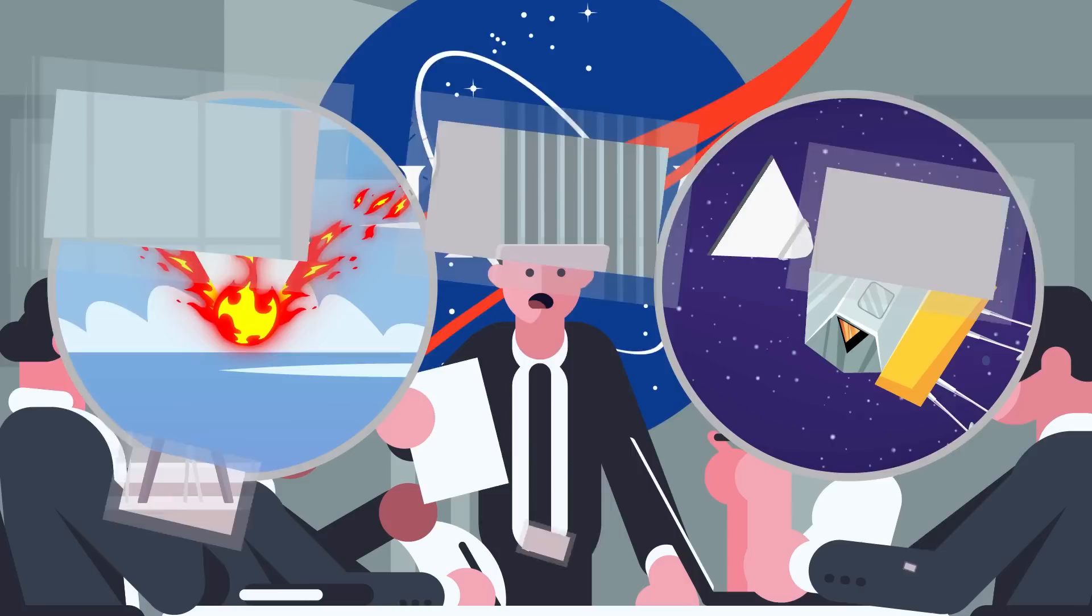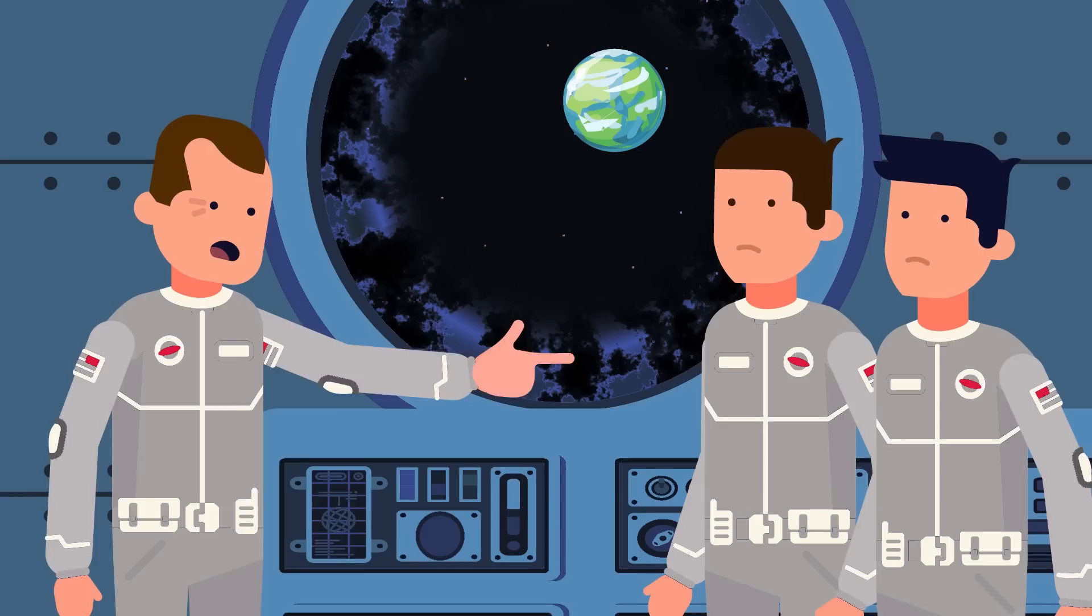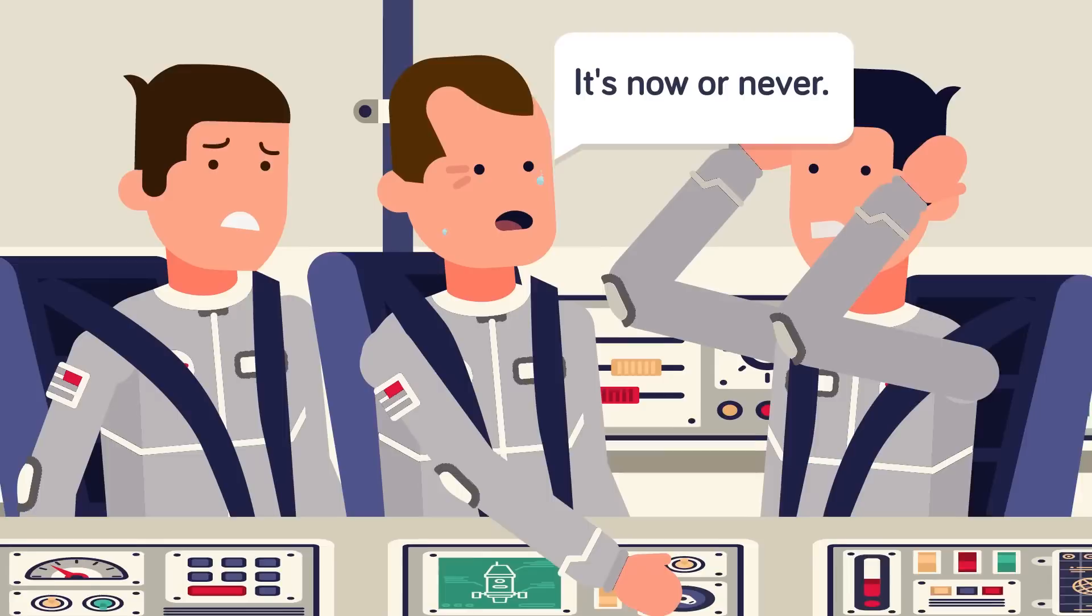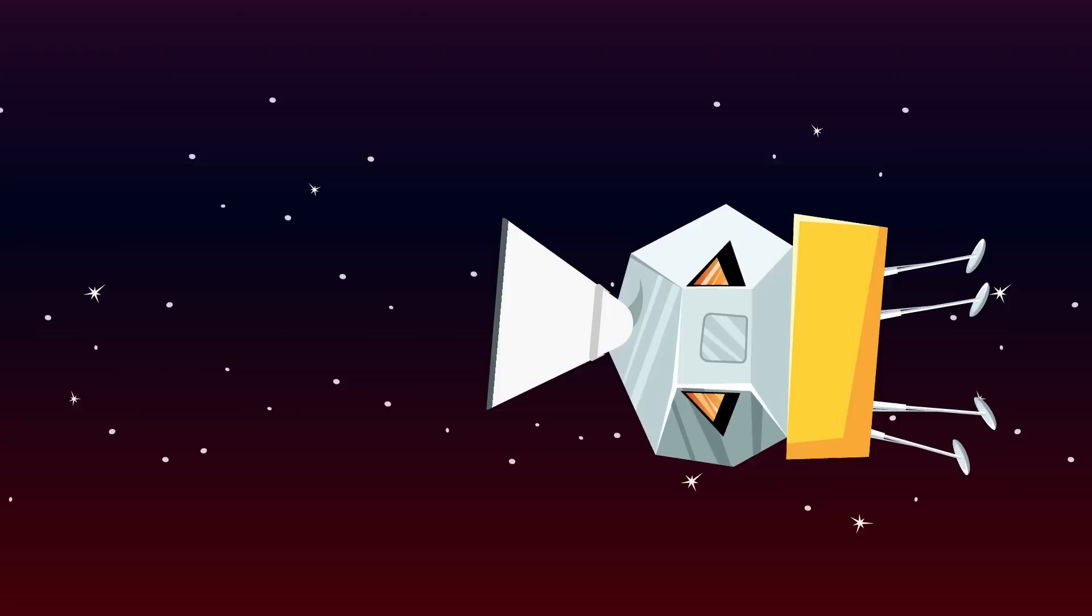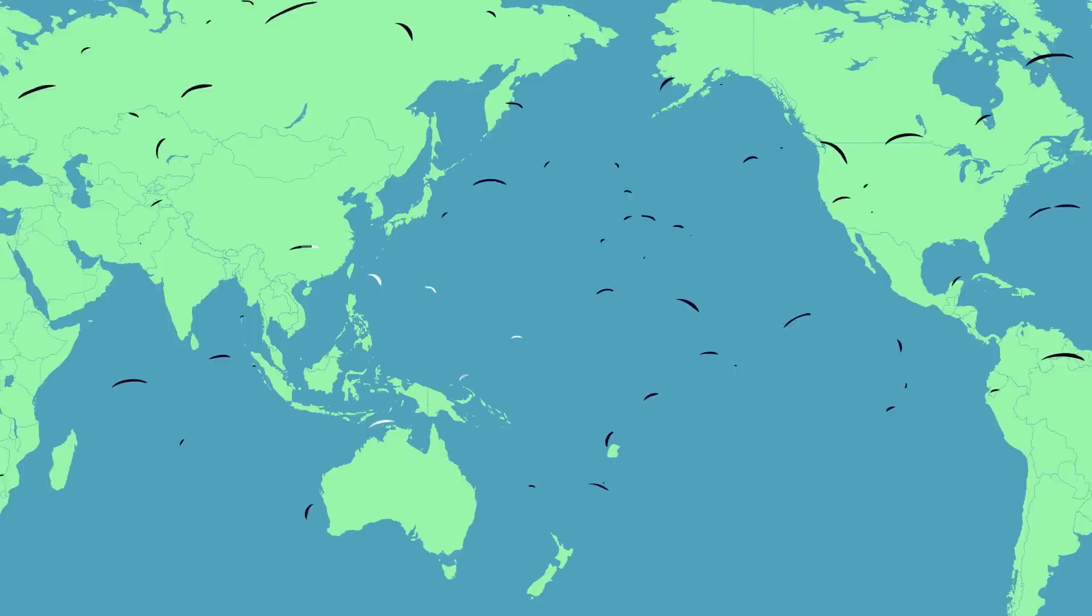Using just slide rules and with six hours before atmospheric re-entry, the ground team led by Bernard Etkin work furiously at their calculations. With an hour left the exact figure is radioed up to Apollo 13, and the astronauts seal the hatch to the command module, venting oxygen into the tunnel that connects them to the lunar module. The astronauts hold their breath as they prepare to undock, knowing that if the calculations are wrong they are certainly dead men. And with no way of averting atmospheric re-entry anymore, they will have a long time to think about their certain death. At last the lunar module is undocked, and with a hiss of escaping air, the vented oxygen successfully pushes the lunar module away to a safe distance.